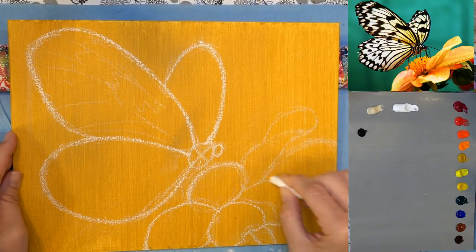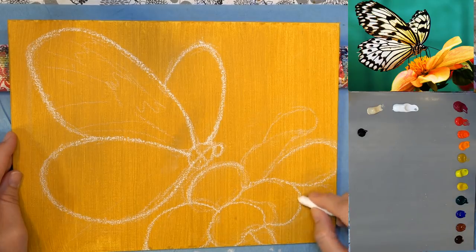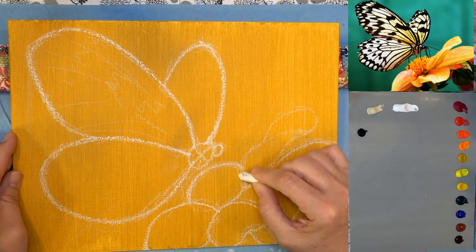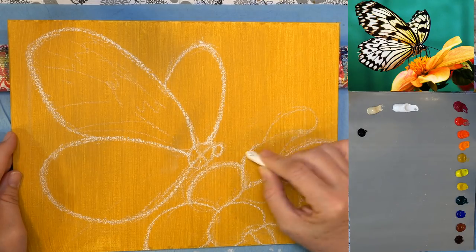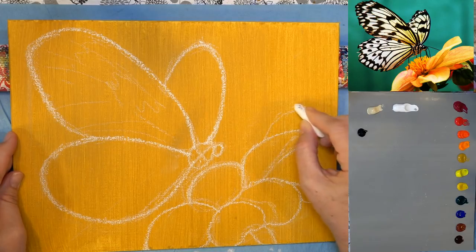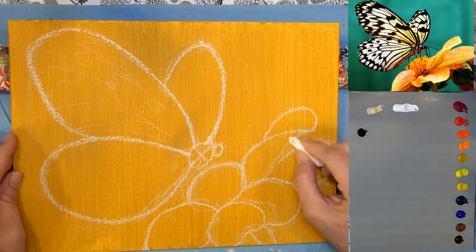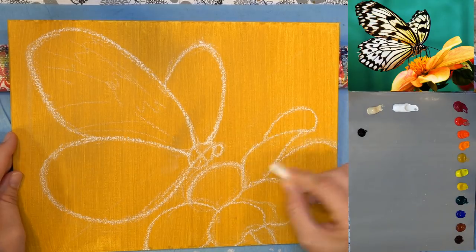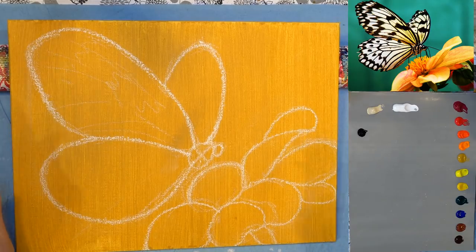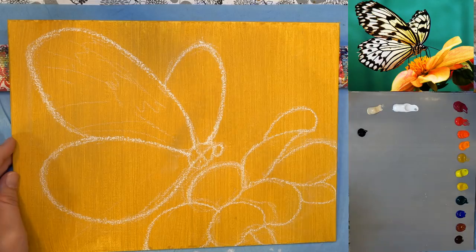There's another big petal right here, curving in. Another one back in here. Then the smaller one right in here. And then this one is folded, so we're going to curve it up and go out. Circle it back around and then stop it like that. And then the inside of it is going to kind of meet up where that one is. All right, and then we'll do the legs later, but that's kind of our basic butterfly to start with.